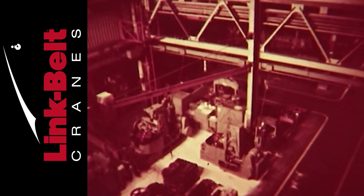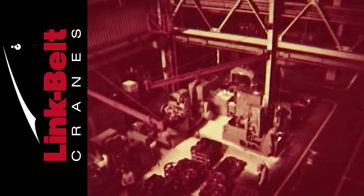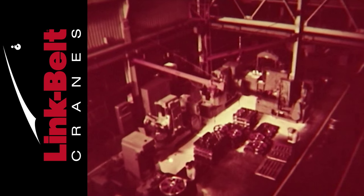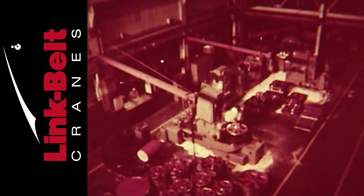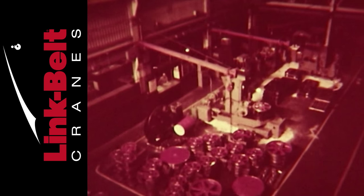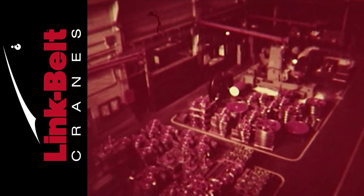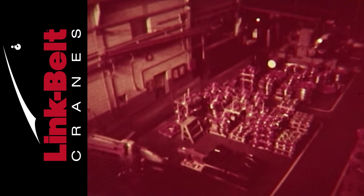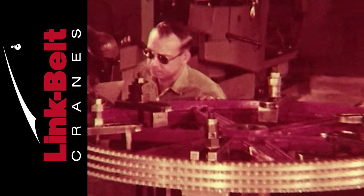A look into this bay tells us that gear making must be a specialty here. Gears, of course, are the vital components that transmit the power needed for the job. Consequently, the gear teeth are machine cut to mesh accurately. Thus, they develop less friction, less power loss, and naturally, they last longer. We will see later how these gear teeth are hardened for even more job endurance. Here you'll see the teeth of a chain drive wheel being cut.